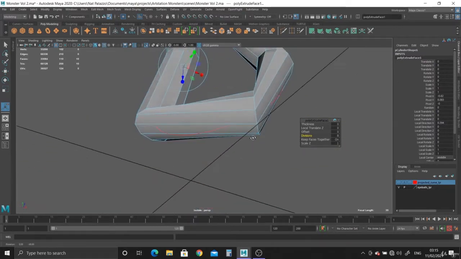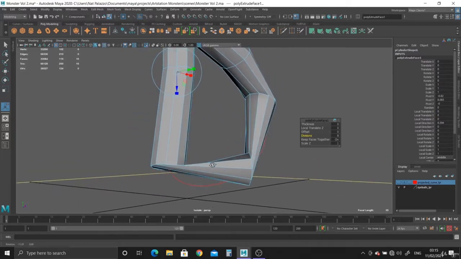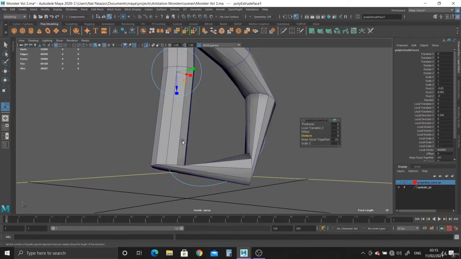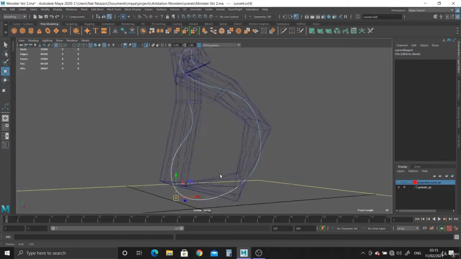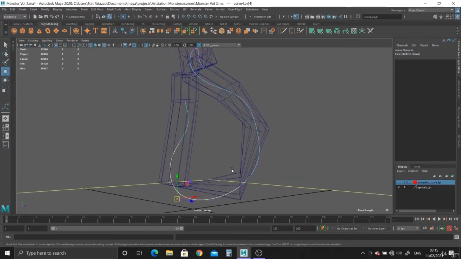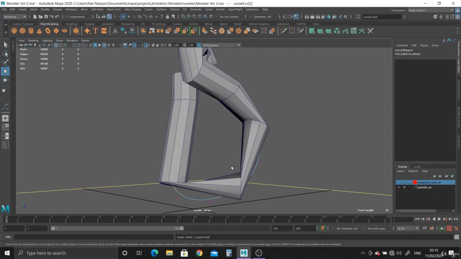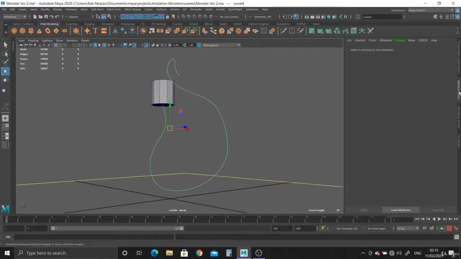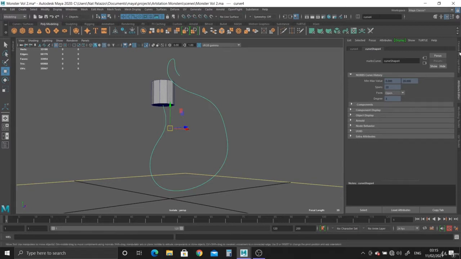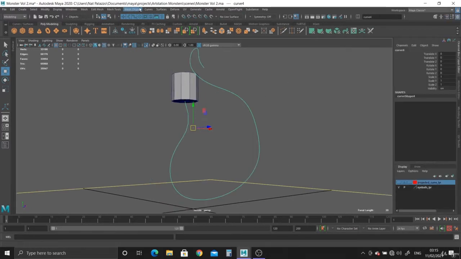Yeah, because we've got hardly any. Let's take a quick look at where our CV points are. Yeesh. Alright. Control Z. It doesn't look too good. Let's quickly rebuild the curve. Now, it says 20 on there, so we can do 20. We can do even more, actually. But let's take a look.